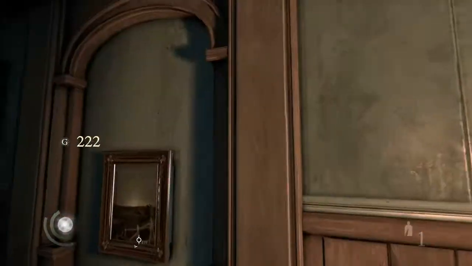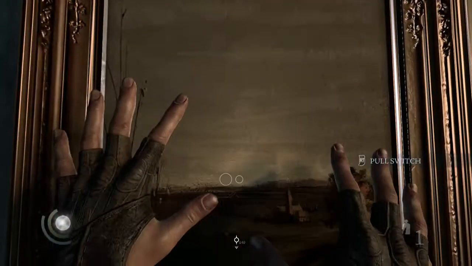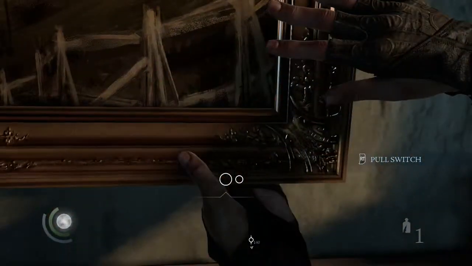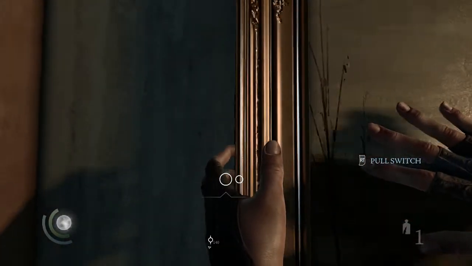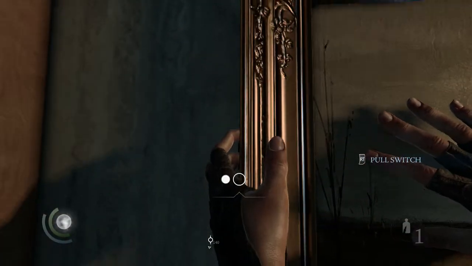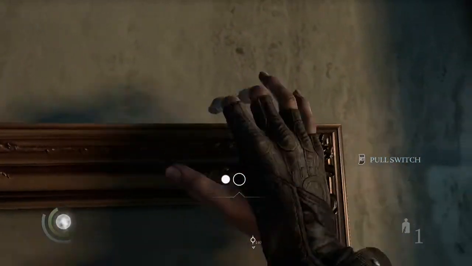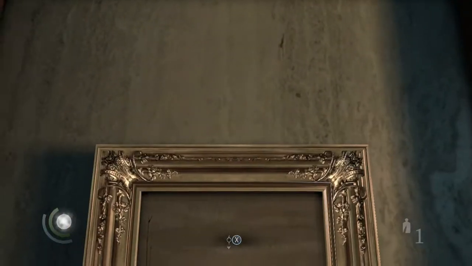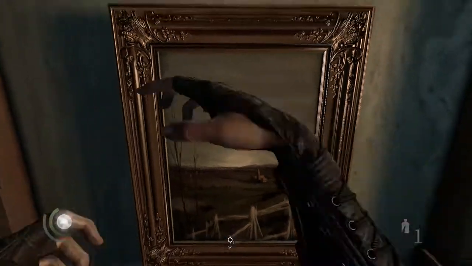In the top drawer here you'll find a pocket portrait, and then there's a safe behind this painting here. I think this is the first one where there's a double switch, but it works exactly the same way as the safes and the paintings in chapter 1. You just need to find a first switch and then a second switch, and then it slides up or opens out, depending on the type that it is.